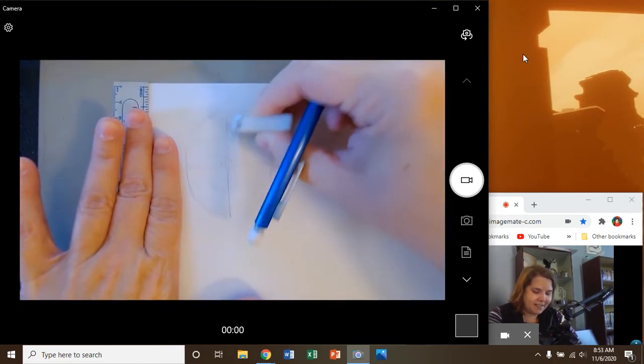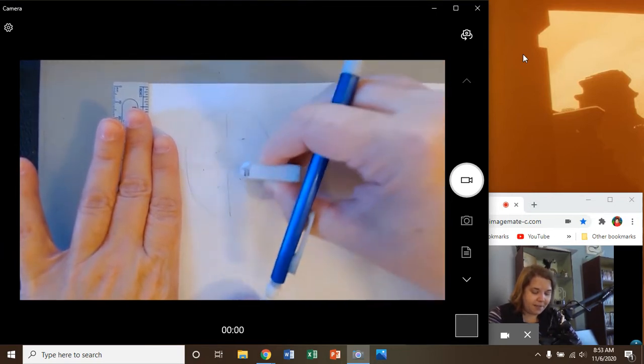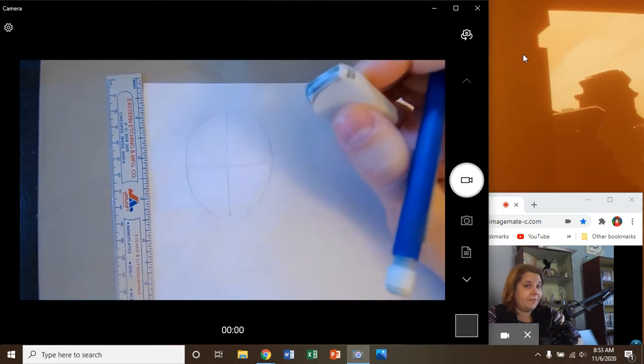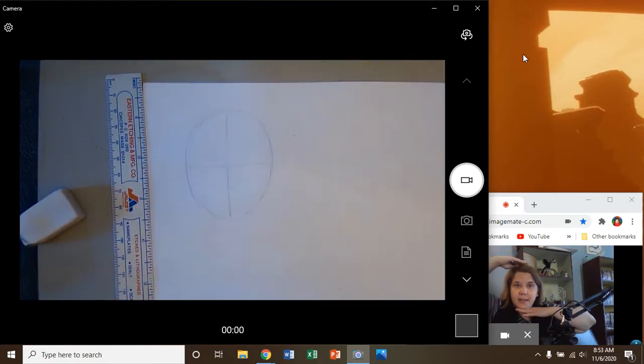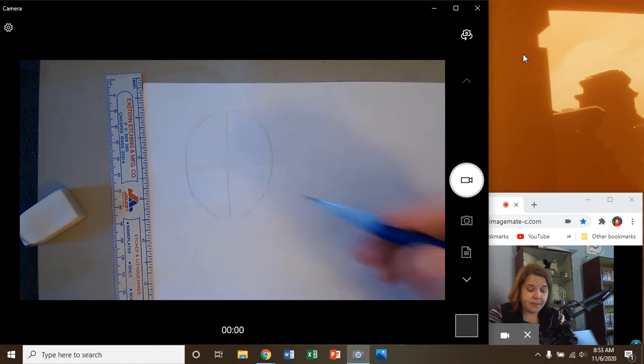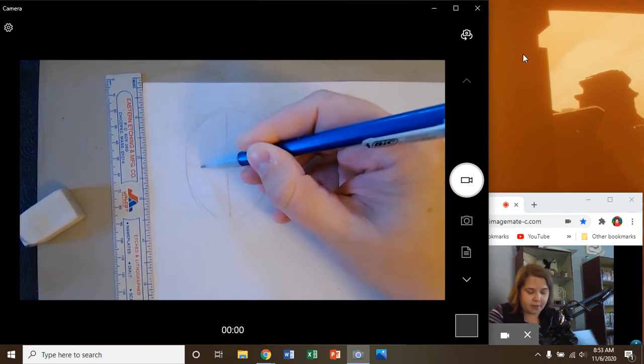So instead, you have to keep this in mind. Your nose is not the middle of your head. It might be the middle of your face if you're thinking eyes, nose, mouth. But when it comes to your entire head, including your forehead and the top of your head where you see your hair, your eyes are what are in the middle. So this line right here is going to be the guideline for where your eyes are going to go.